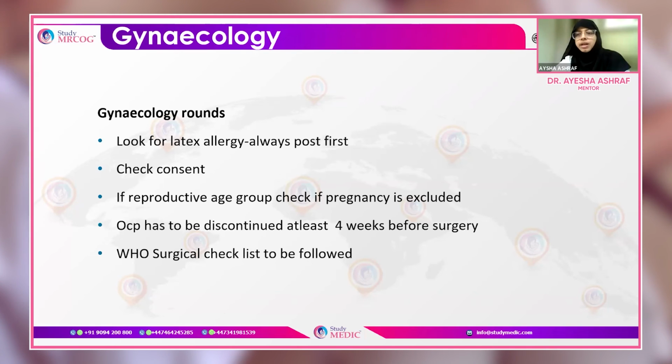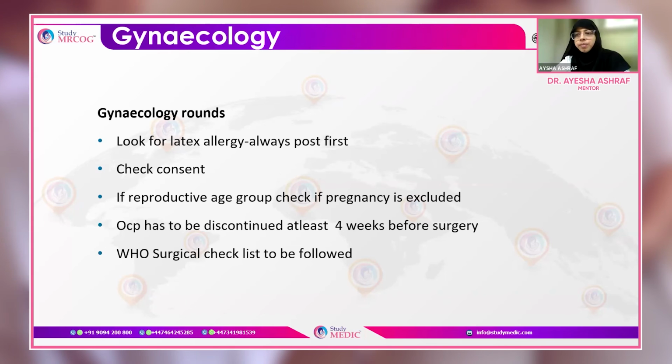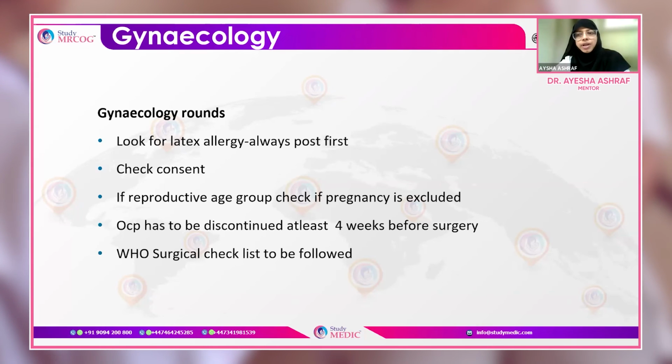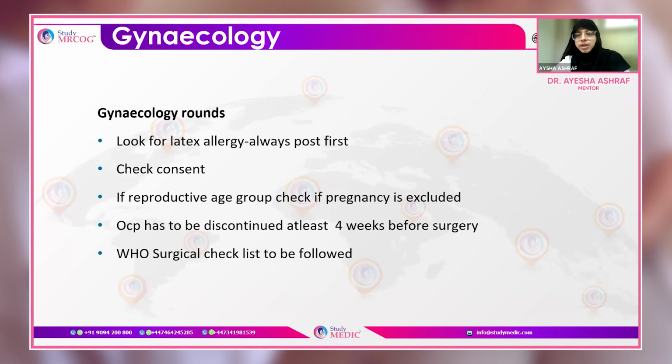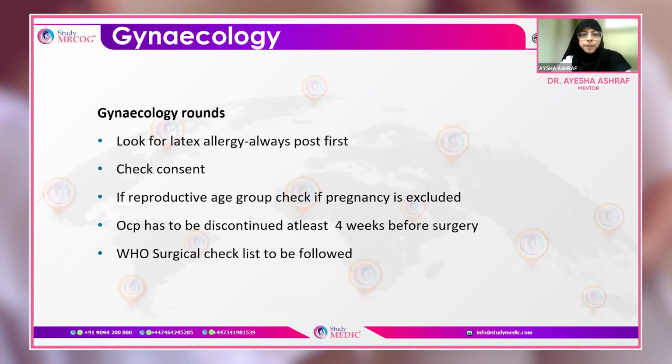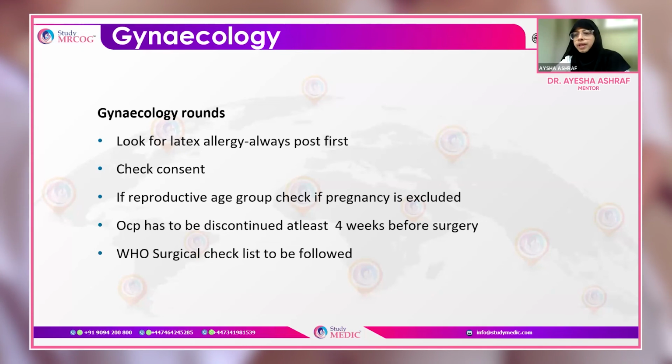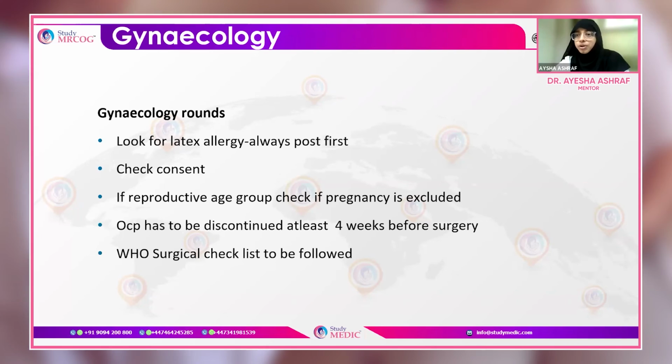If any patient has a latex allergy, then she will be the first one on the list. And then you see whether there are any complicated cases, because complicated cases you will do first, because if you need any help, the help is around during the early hours of the morning. WHO's surgical checklist has to be followed. So you make a blanket statement for all the stations and then go one by one to all the rooms.